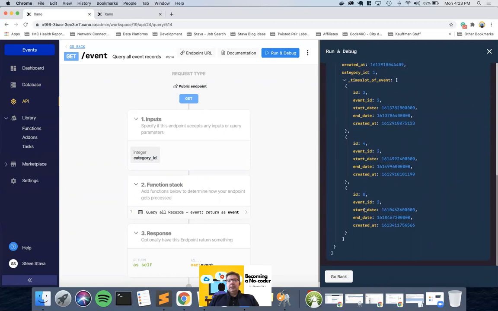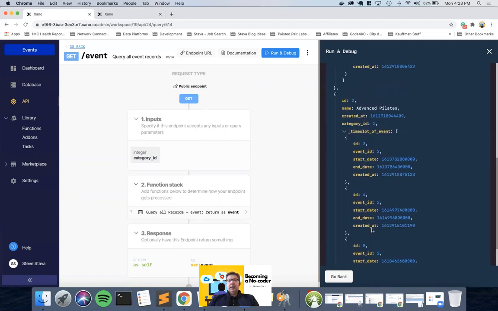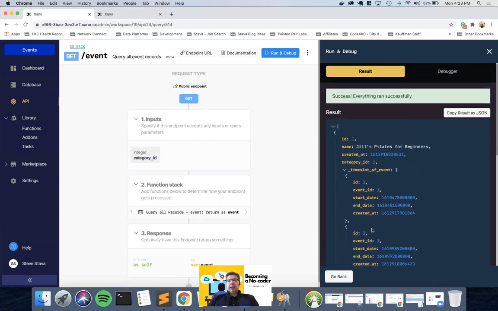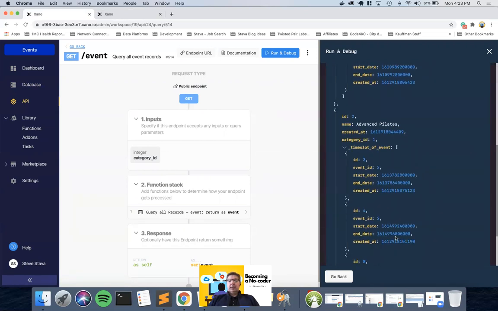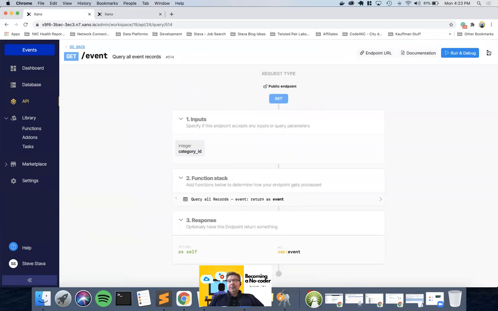Time slots showed up because of the add-on we built. And so now if I were to send this back to a request from a user interface, it would simply show Jill's with 2 slots and advanced with 3. And I wouldn't have to have the user interface eliminate the duplicate high-level events. Pardon me. So hopefully that makes sense on what an add-on will do for you.